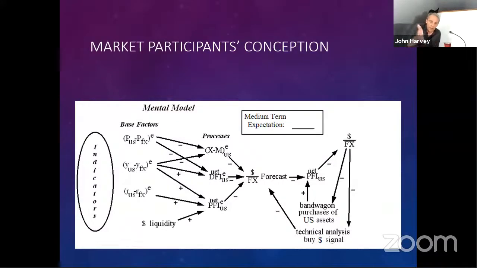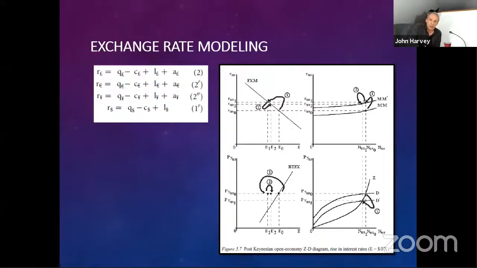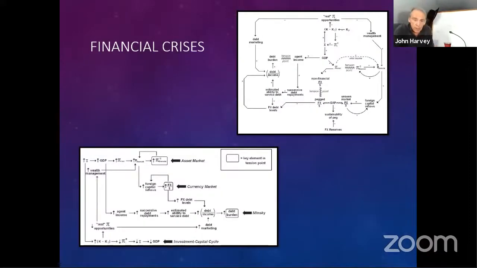And this is something I built that's supposed to show the brain of a currency dealer. What values are they looking at? What are they trying to sift through as they create their forecast? And we've got some math too. So it's not like there isn't something else out there. Once I tried to send a paper to a neoclassical journal, and I realized there was simply no point in ever doing that again. There are some models of financial crises. And so we're trying to get stuff out there.